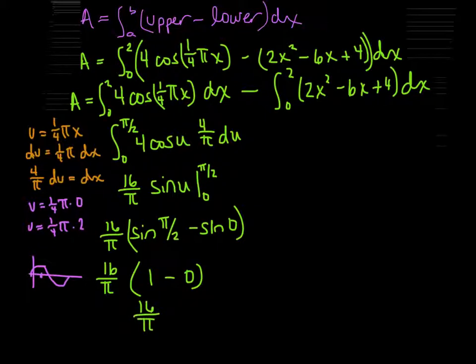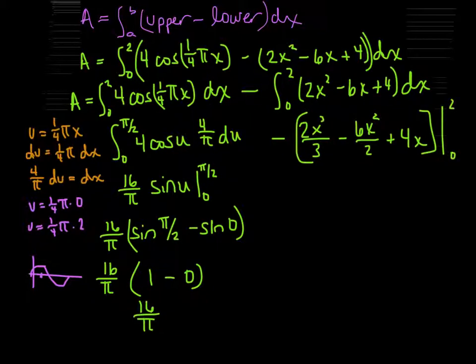All right, now the right-hand side. This one should be a lot easier. Just a straightforward polynomial here. So I can go ahead and take the integral of it right away. Minus 2x cubed over 3 minus 6x squared over 2 plus 4x, and that whole thing is from 0 to 2. Okay, so I'm ready to plug in my upper and my lower bound.